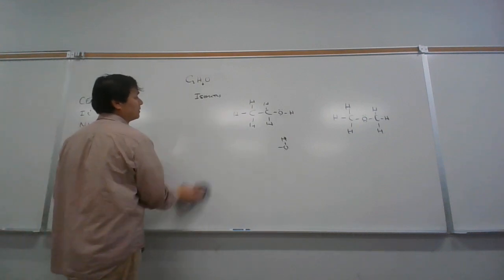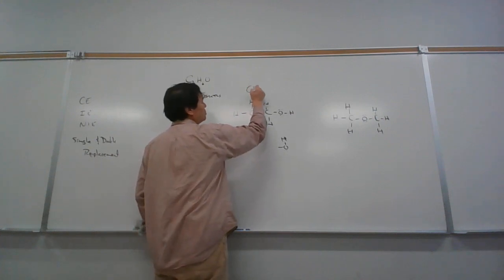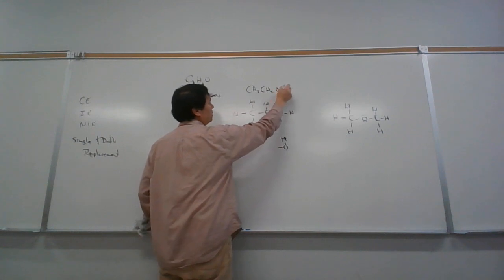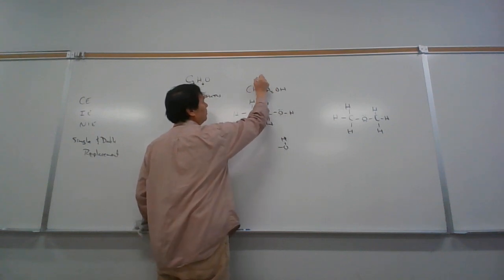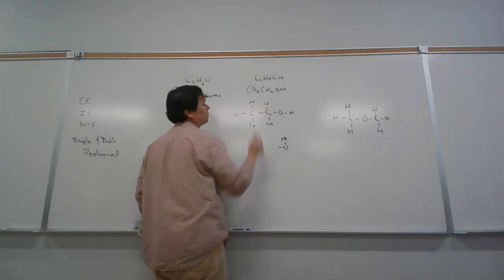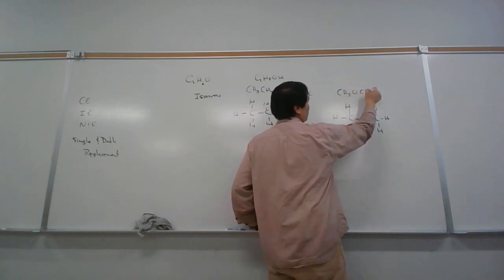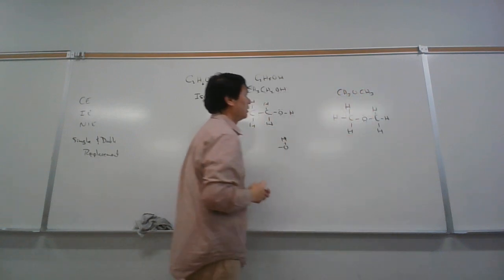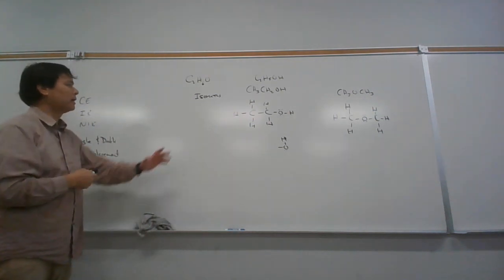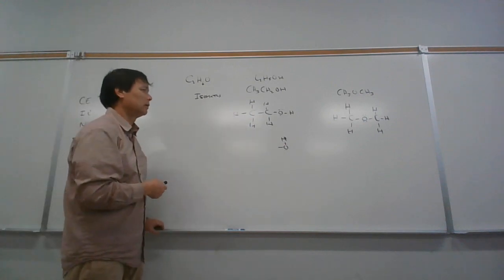Well, let me just say one more thing about this. So this is why we like these structures, the condensed structures. CH3CH2OH. This is called the ethyl group. Sometimes it's written C2H5OH, and so that would be the ethyl group there. And this would be CH3OCH3. So if we wrote the condensed structural formula, then we wouldn't get this mixed up. We're either talking about ethanol or dimethyl ether, one or the other.